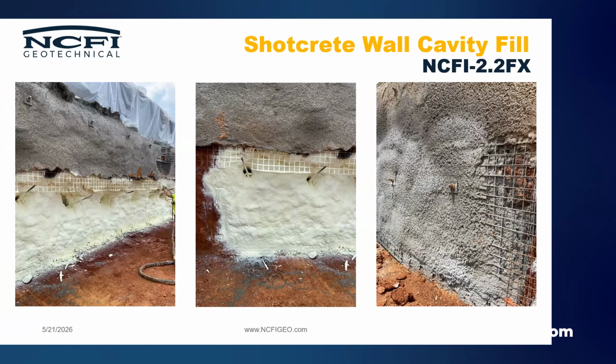Another really unique application. When you're building a shotcrete shoring wall, sometimes you run into problems when you're digging the lifts. In this particular case, as they were digging the lifts, they would come back the next day and there would be huge fallouts. The clay would dry up overnight and large chunks, 3 to 4 feet deep, were falling out. They needed a way to fill those cavities up. Shotcrete could have been used, but it would have taken a really long time because you have to layer it in or form it up or something.